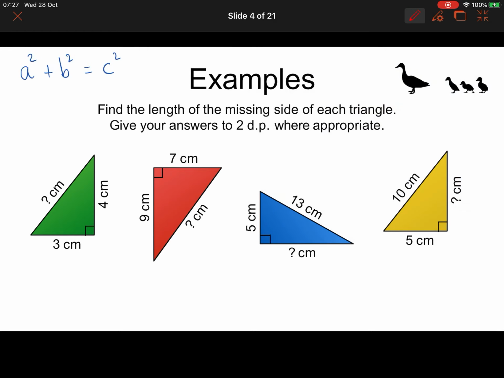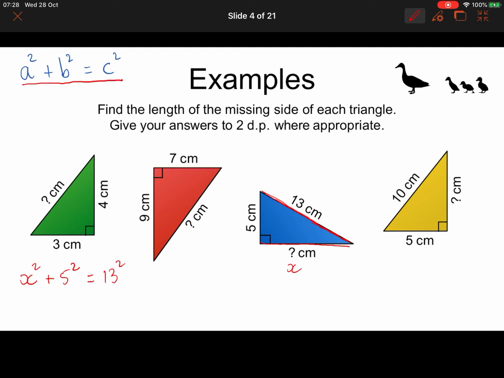Now, you've got to be really careful with the blue ones, okay? We're still using the same formula here because it's Pythagoras' theorem. We've got a right-angled triangle and we know two of the sides and we want to find the third side. But this time, you actually know the long length. What you don't know is one of the shorter lengths, okay? So we'll call that one x. You still use the same equation, okay? The short side squared plus the other short side squared is equal to the long side squared, okay?